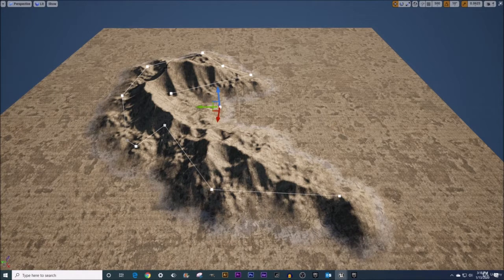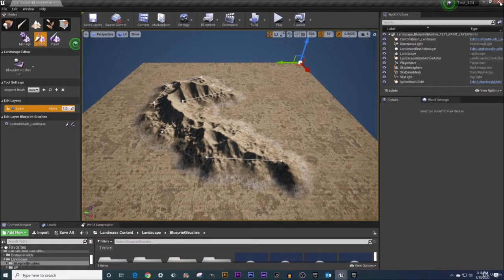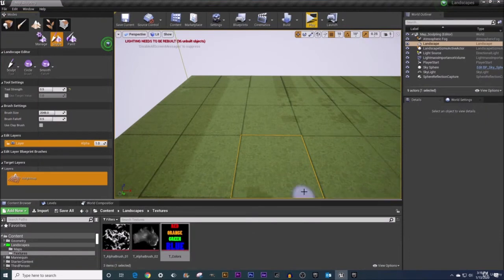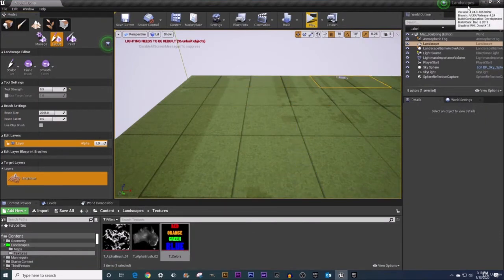Now the goal of this specific video is to demo and explain what a blueprint brush is, what it can do, and show how to access blueprint sculpting brushes and how to add one to your landscape. Now this is currently done in a test project, so I'm going to jump on out of here. I'm going to hit F11 and unfull screen this, and I am going to exit out of here. Don't need this anymore. And here I am back in the same project that you all created, your landscapes project.